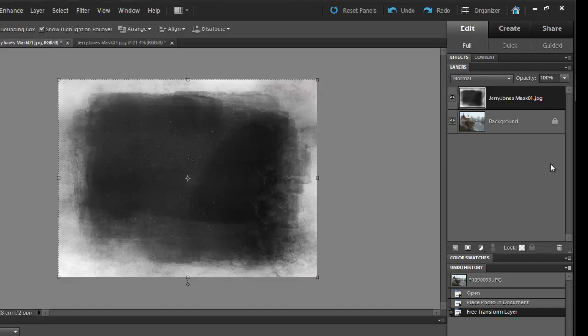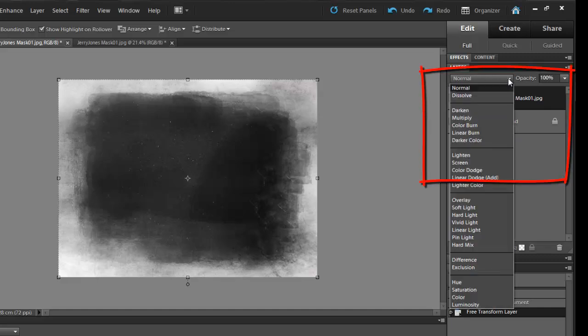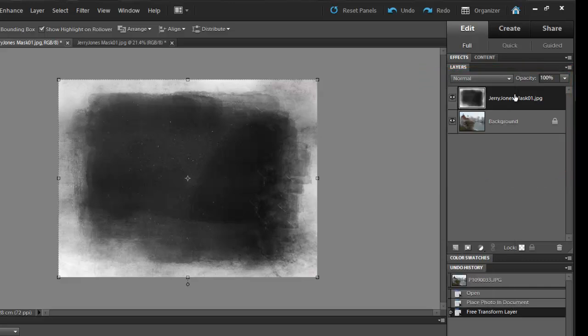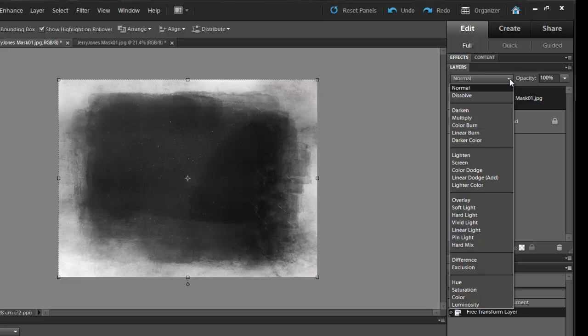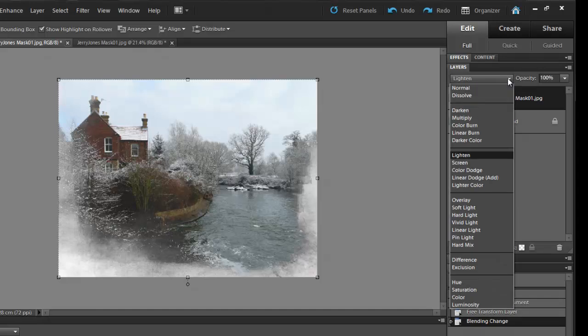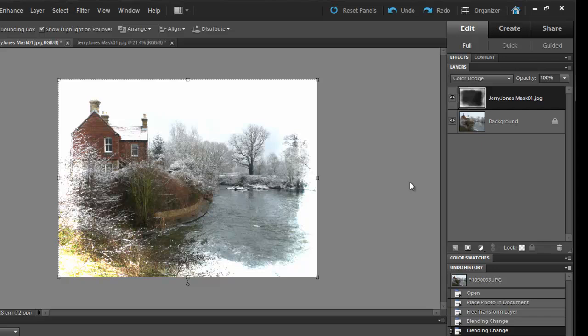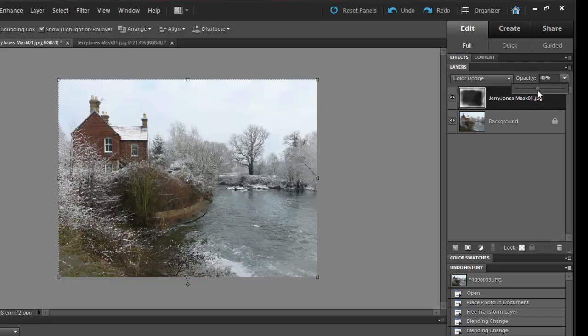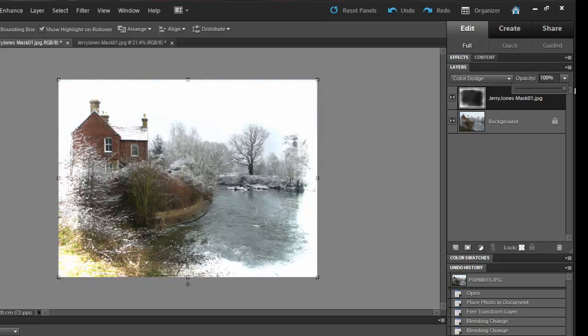If we go to the Layers panel, this section here has the different kinds of blending modes. What it does is blend it with the layer below. So I'm going to choose for this, Lighten. And that's had a very interesting effect on that picture. Let's try something else. Let's try Color Dodge. Now I quite like what it's done there, because it's almost given it a ragged white background. And you can decide at this point, is that a little bit strong? If it is, go back to your Layers panel and click on the opacity and turn the opacity down. So you can vary it. You might decide you just want a little bit, or actually you like the big contrast.